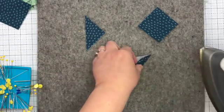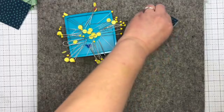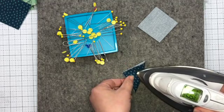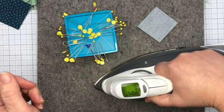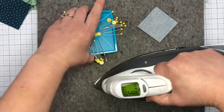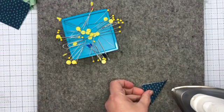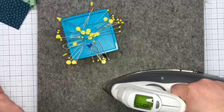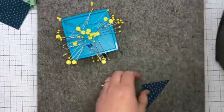You could also use a clapper to put some pressure on that when it cools, or you can just use your pincushion, whatever. I am not very high-tech or fancy, so I kind of use what I have. And I'm letting this sit for quite a few seconds so that I get a really firm crease. I don't know if that's totally necessary because I haven't done this before, but we're gonna try it. I'm kind of excited that you guys get to see this happen in real time. We'll see how it works.